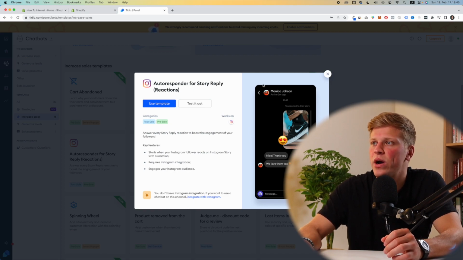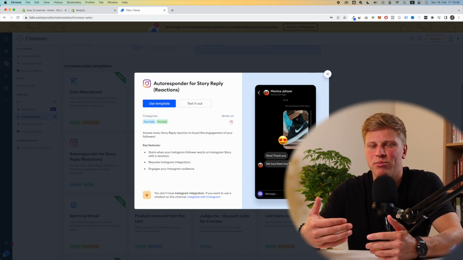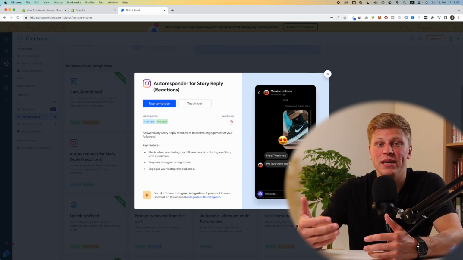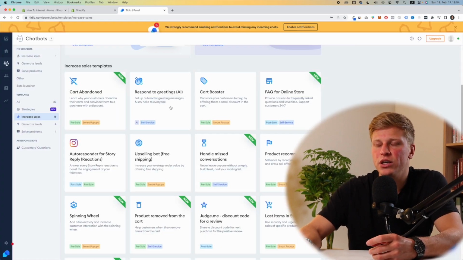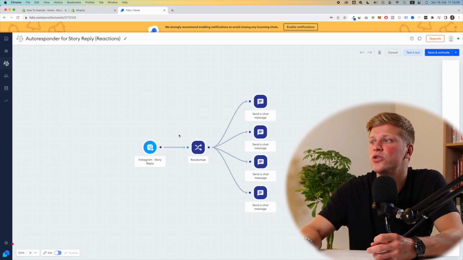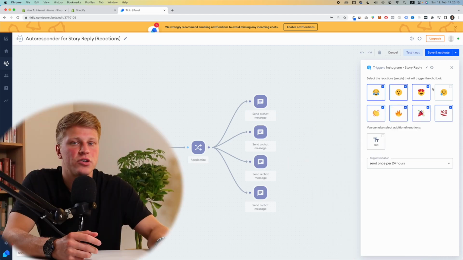So you can see this is the way it's going to look, right? Someone reacts, nice, thank you, we love them too. Super simple, but it gives people a sense that, hey, you are actually responding to them and they're being seen, right? Which can boost engagement as well. So if you are going to be using this template, what you will need to do is log in to Instagram and Facebook, okay? So these are the triggers here.